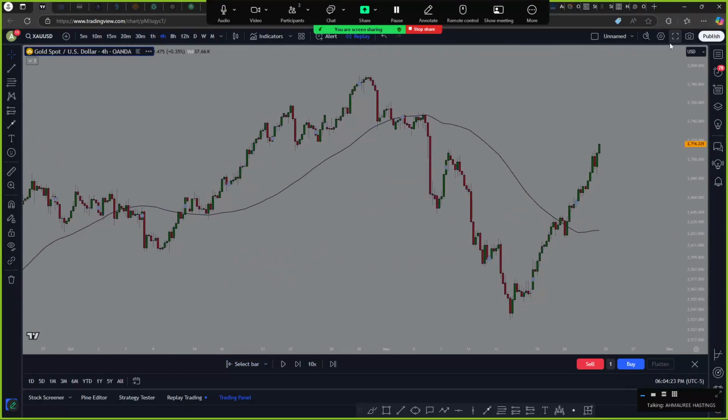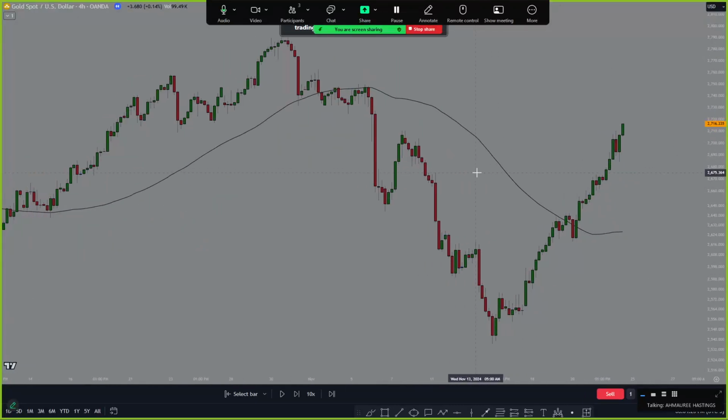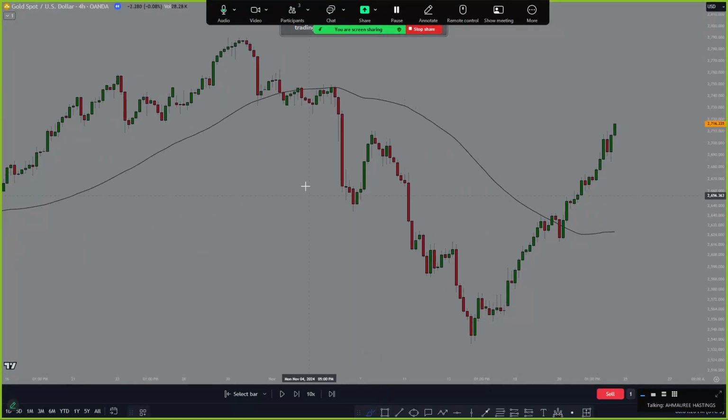All right, and then I'm just gonna dig into the structure. From the 4 hour time frame, I'm just going down. I'm looking at what happened to the left, just so I'm on track with the whole shift and momentum that happened, and just so I'm up to date on the current market conditions.